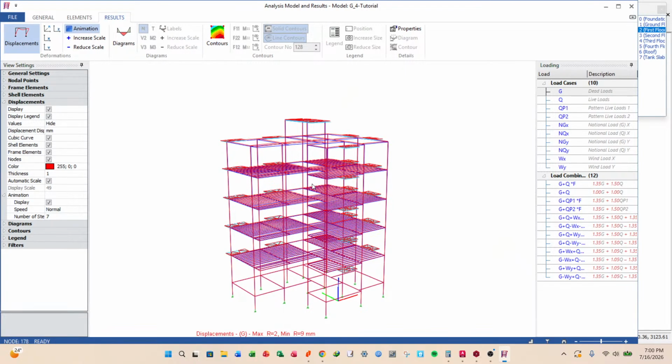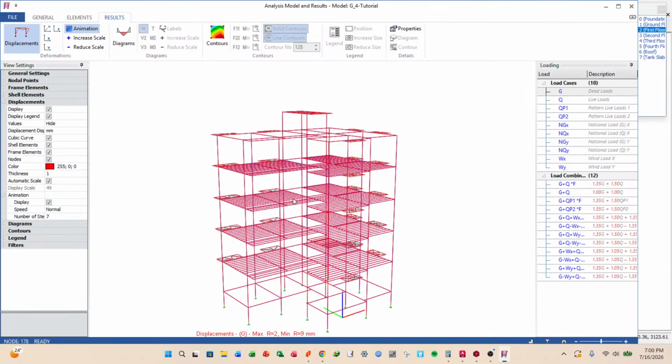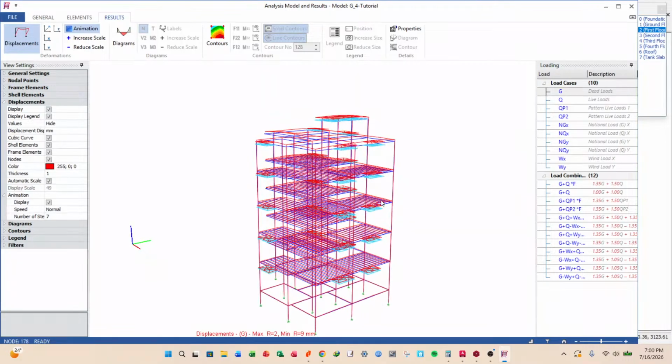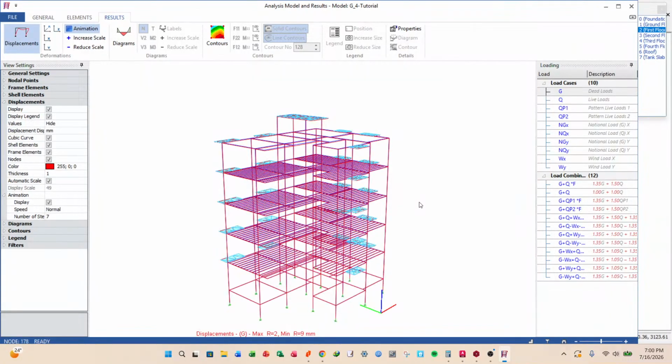Okay, so the animation will also enable us to tell whether our modeling was done well.